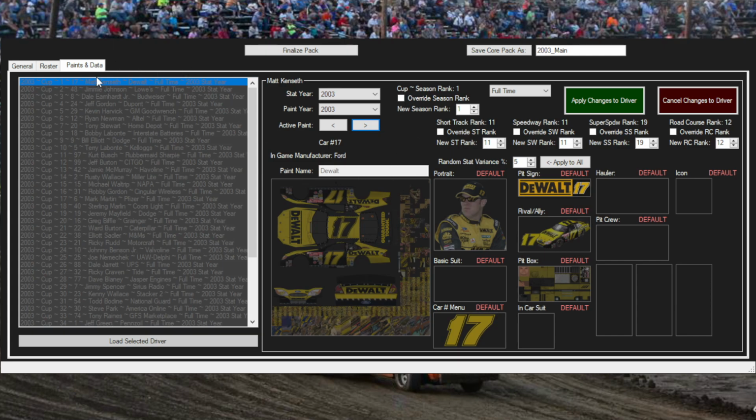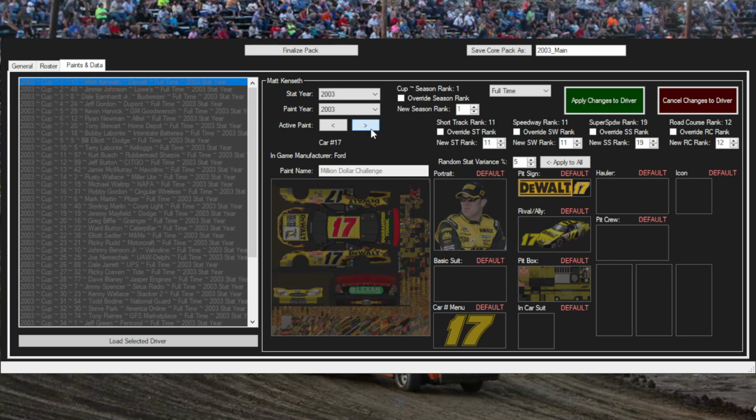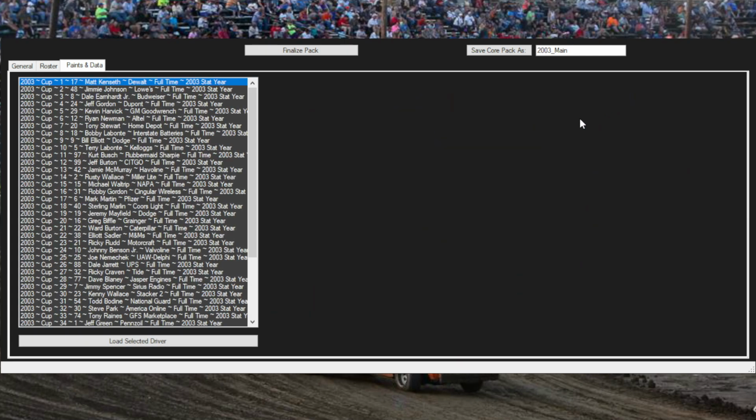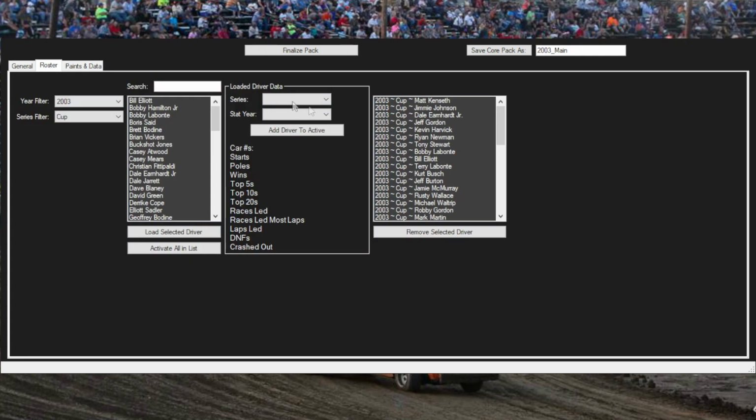All right, with that said, when you have made changes to this, if you've wanted to for some reason, you can make your changes. If you want stats to apply from a different season, they don't reload over here. I have to fix that yet, but they should apply on the final screen, which is fine. So I'm going to hit Apply Changes to apply them, or you can hit Cancel Changes if you don't want to apply them. I also want to note, by the way, you can add the same driver multiple times.